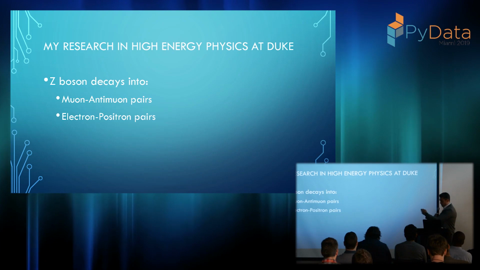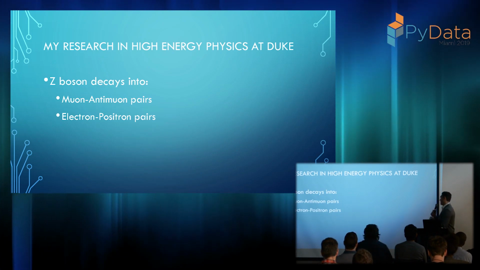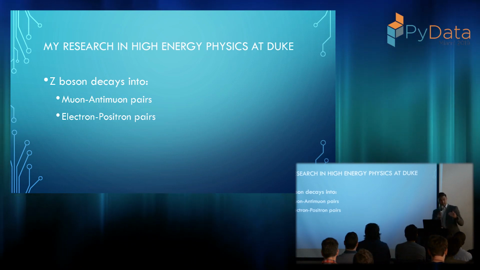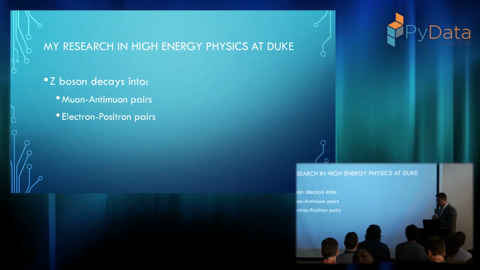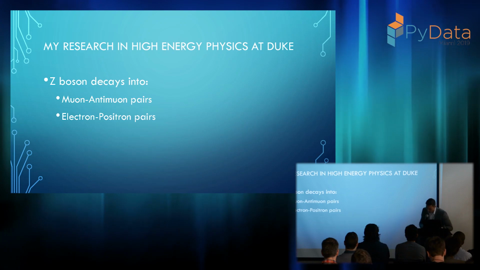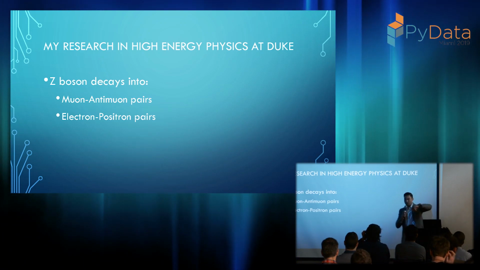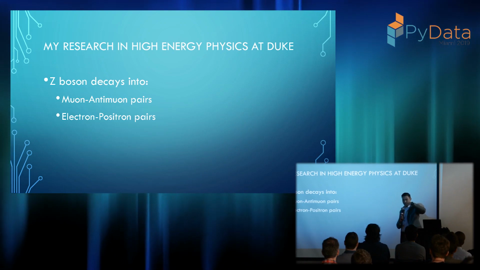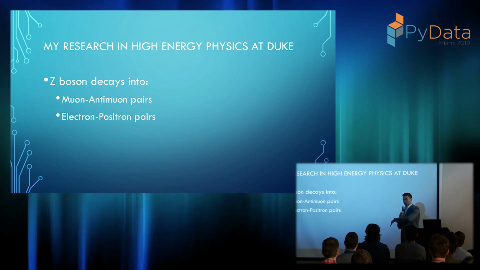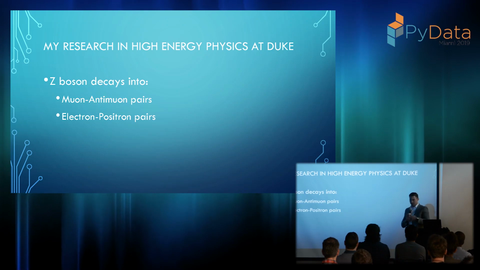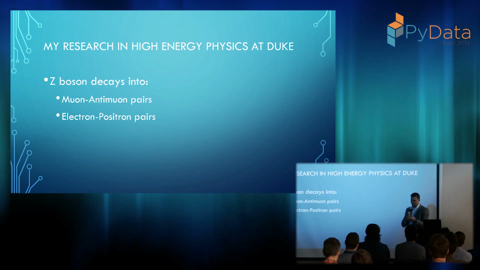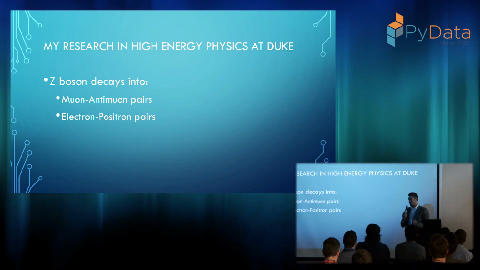When a Z boson decays, 2 of its decay modes are into muon and antimuon pairs. And so if you see one particle going off in this direction, and you see another particle going off in exactly the opposite direction, when this starts happening thousands of times, eventually you can't ignore it. There must be something there.